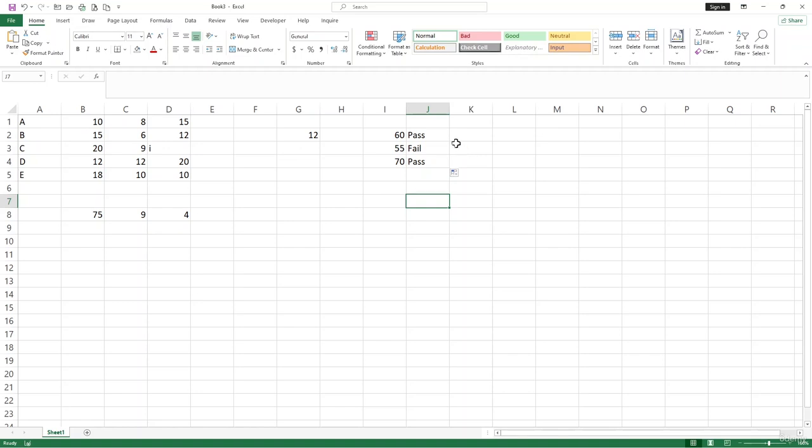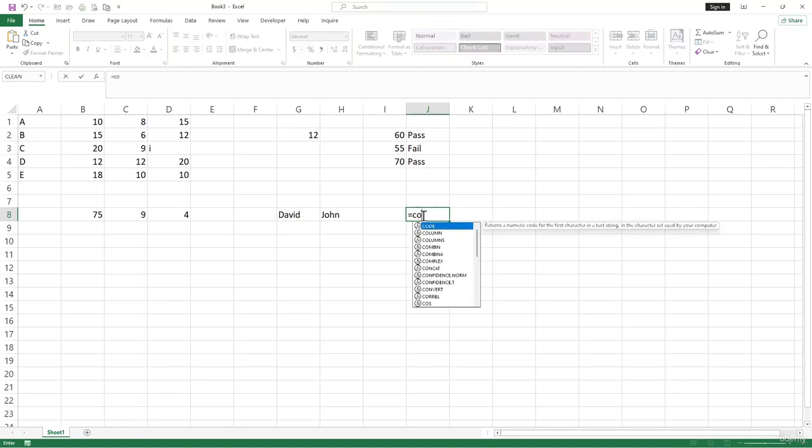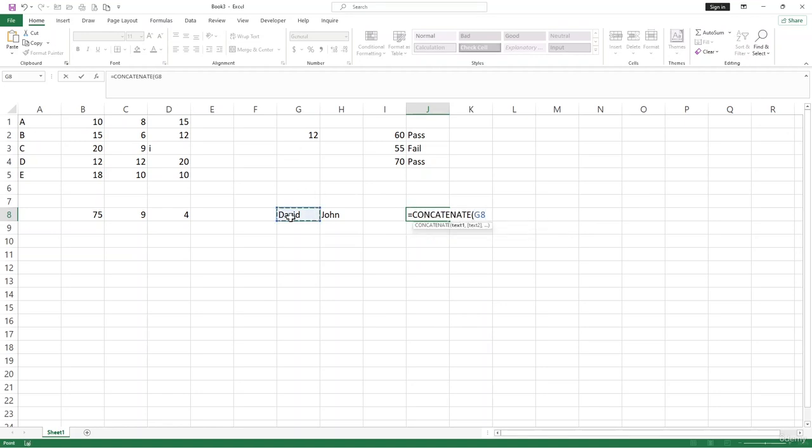So here, if you have David and this one is John, and I want to combine the first name and second name in a single column, I will use CONCATENATE. Then I select this text, then a space, then again another text, this one, then close it with the parenthesis and hit OK.